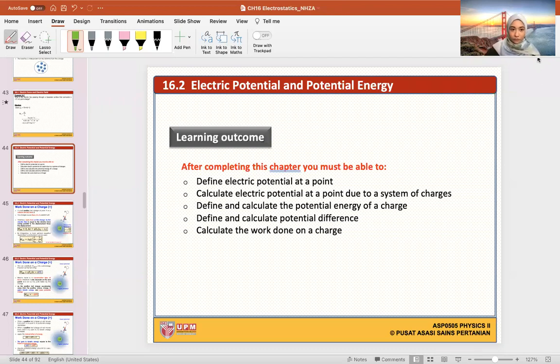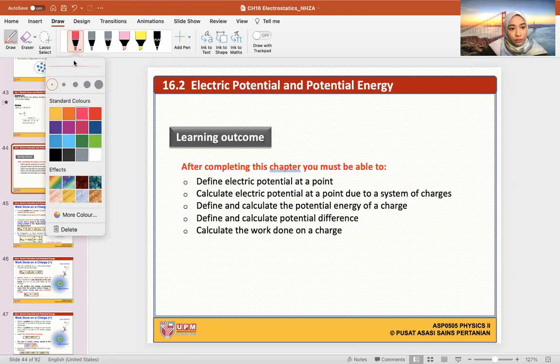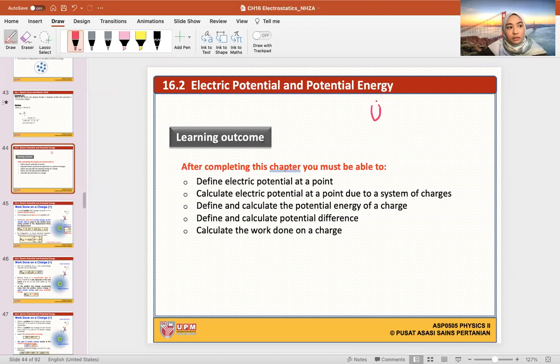All right. So today's subtopic is on electric potential and potential energy. What is the difference between electric potential and potential energy? We have seen potential energy before, and you know this as U. You learned about it last semester. Potential energy, which is U, or you can write it as PE, and it was related to the gravitational force.